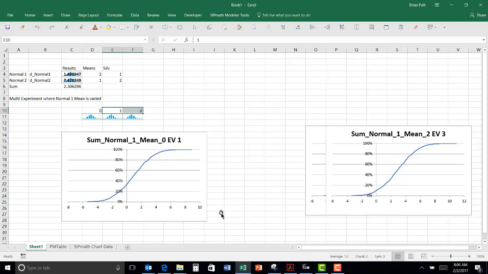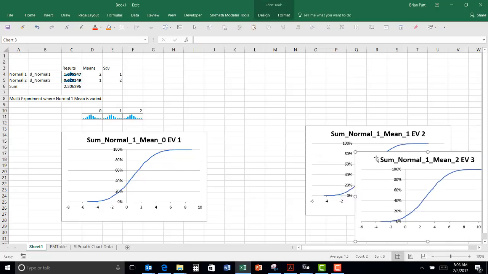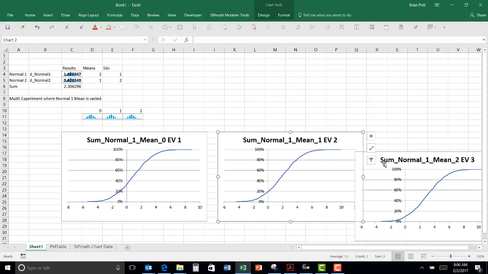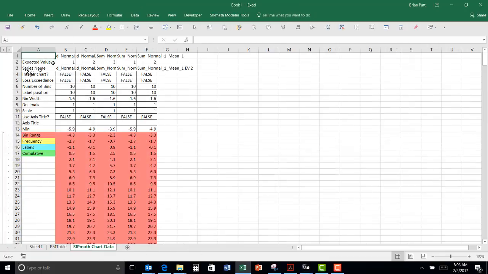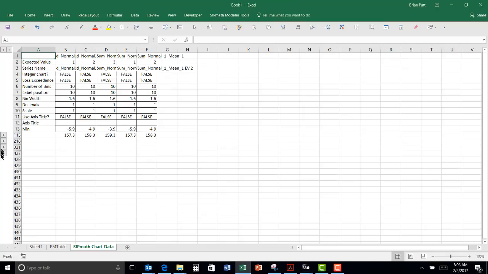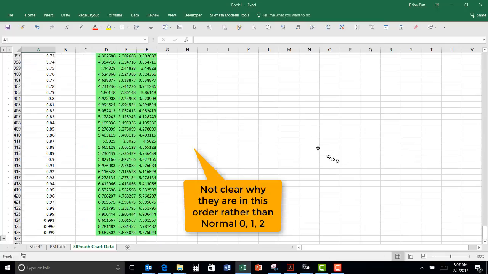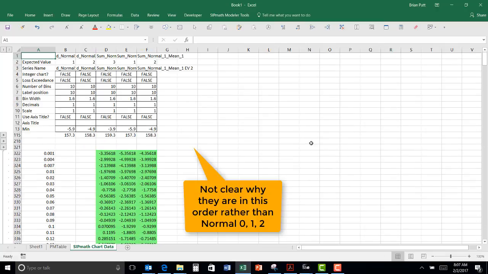All right. Why does it say normal 1? And this says normal 1, and that says normal. Oh, it's normal 1, but this is a mean of 0, this is a mean of 1, and this is a mean of 2. Perfect. Okay. So now, if I come over to here, I can do that and do this expansion.